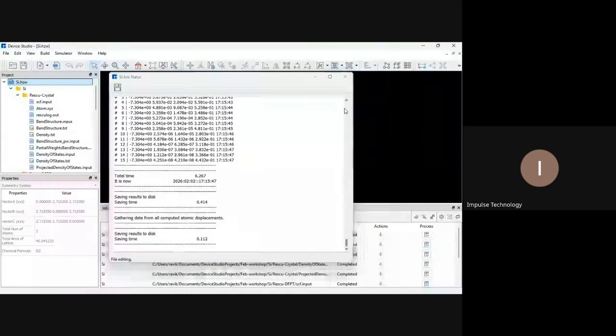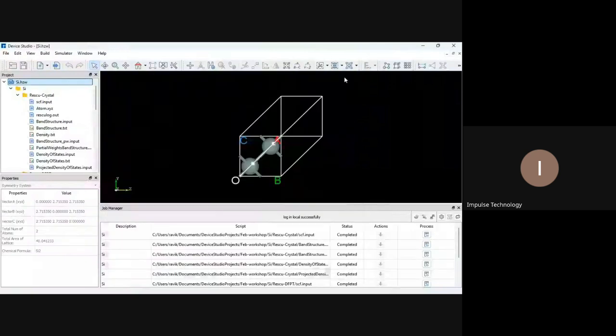Up to now, if anyone has a doubt, please ask. If anyone has a doubt related to the material file and other parameters also, they can ask. You can also write the query in the chat box. Anyone who has a query, please ask. Like if you want a different material, please tell us.